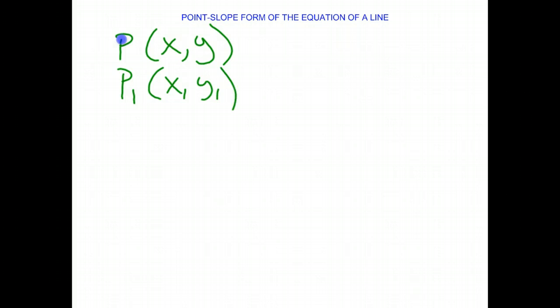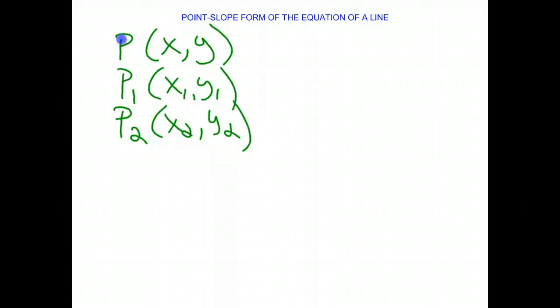All points on the coordinate plane have the form of xy, where there's an x coordinate and a y coordinate. If I want to refer to a specific point, like point 1, I might call it x1, y1. And a different specific point, point 2, x2, y2. Those are points. The top one, the point xy, is any point in general, and the bottom two are specific points, even though I don't know exactly what the numerical values of the variables are.